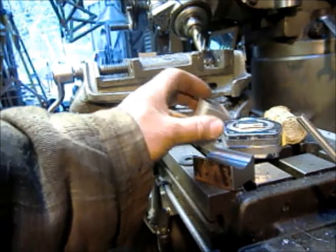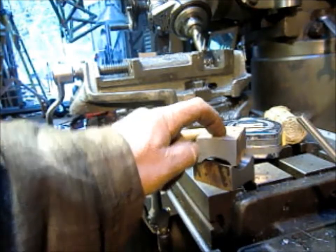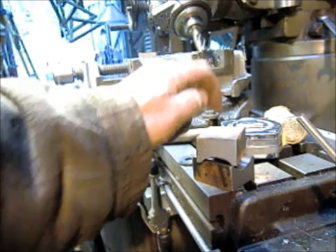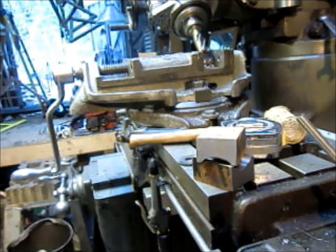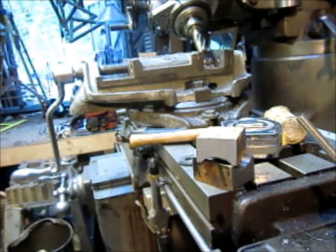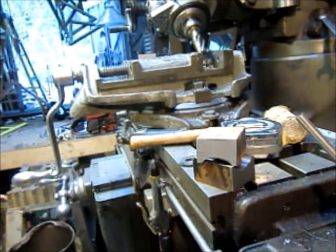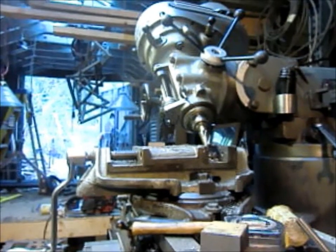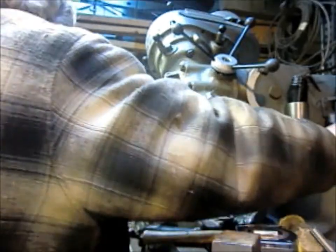Now, what we need to do now is flip it over and drill two holes, two exact holes, dead center on the divots in the shaft. So one of the things we've got to do first is go ahead and bring the head back into plumb, you might say. So we're going to go ahead and loosen that up and drag it.